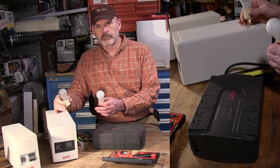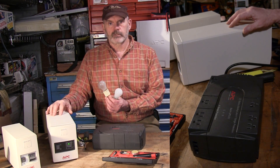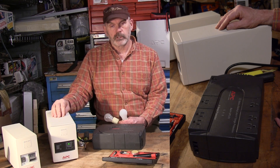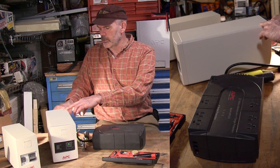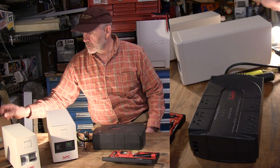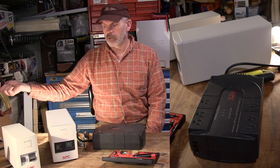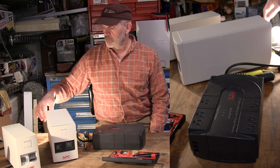So this one over here I've repurposed. I'm going to hook this up to my wireless telephone system. I've got six phones in a wireless system. Each phone has its own battery but the base unit does not — well, it has a battery but it's just enough to keep the memory going, not enough to make it work. So as soon as the power goes out, all the phones go out. This one's been silenced. It's a little bit noisy but it works. This won't be anywhere near where our beds are — there'll be a little buzz in the kitchen but the phones will still work. This has a new battery in it so it would take a long time to run all the way down.